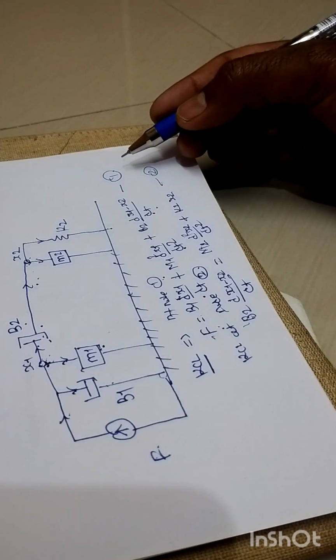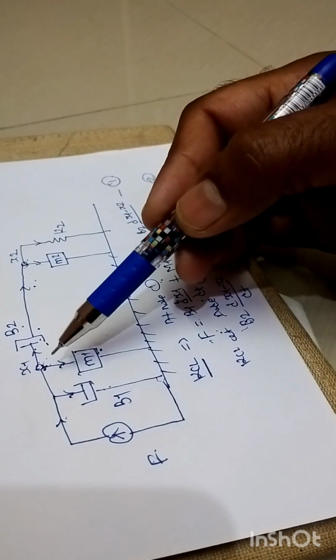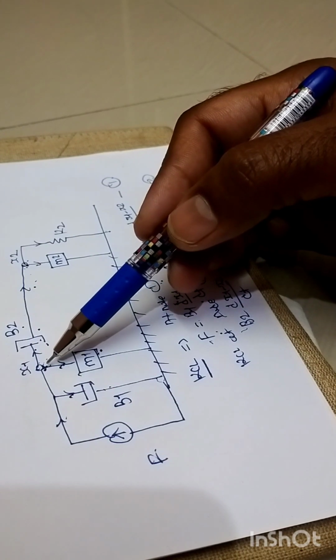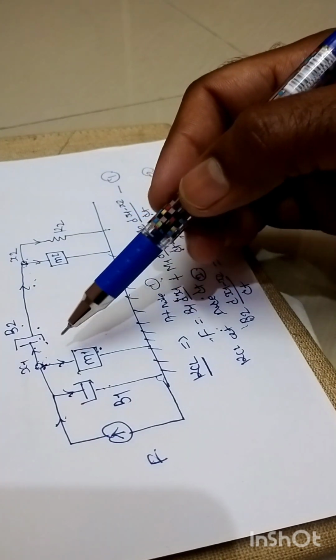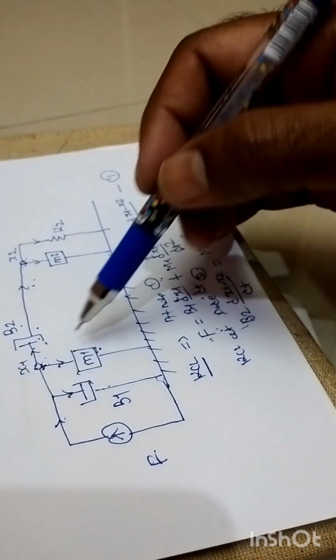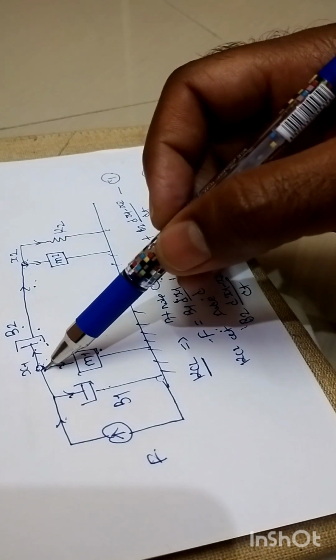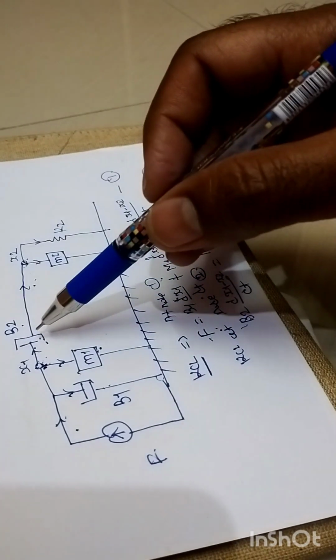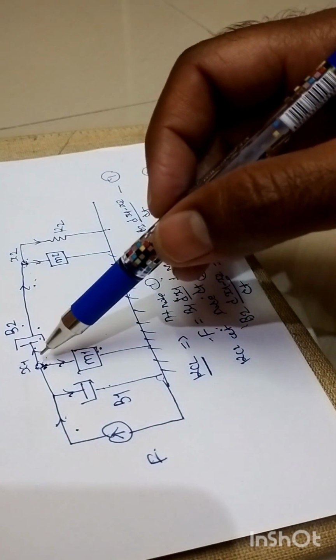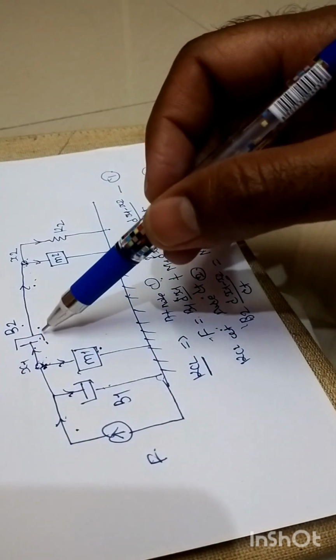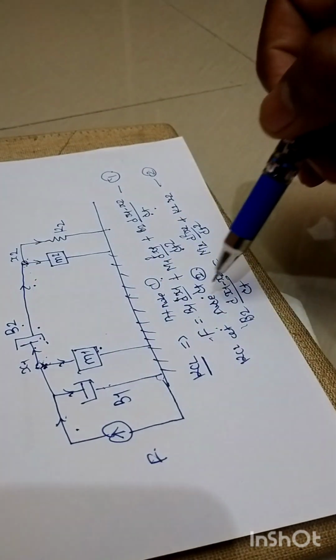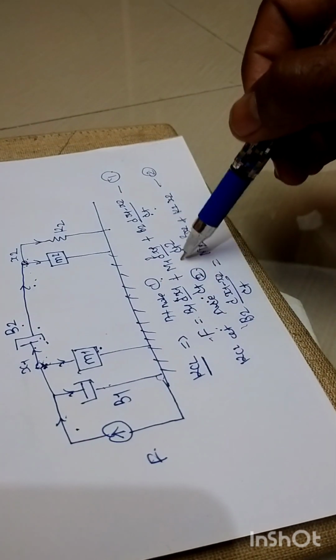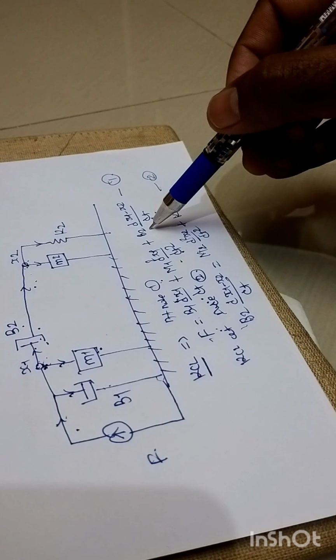This is equation number 1. When we apply this KCL at node number 1, there are 4 branches interconnected to this node. Out of that 4, this is the direction of applied force, and the remaining 3 branches have force directions outgoing from this node, in which we have this B1, this M1, and this B2.